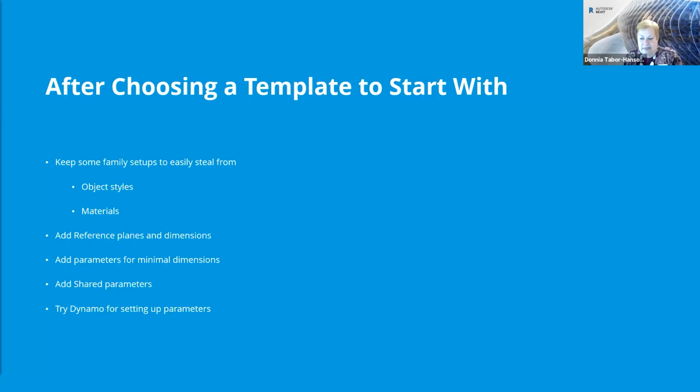So that's how I use my Dynamo. That's how I set up my parameters. It's the easiest thing I have done in years. And it makes it so I can go pick out the different ones. And I just have the Excel file set up for the different things that I would add in a grouping.